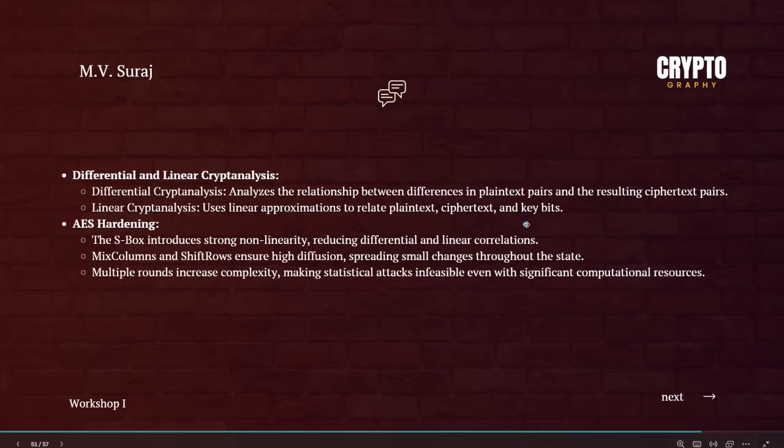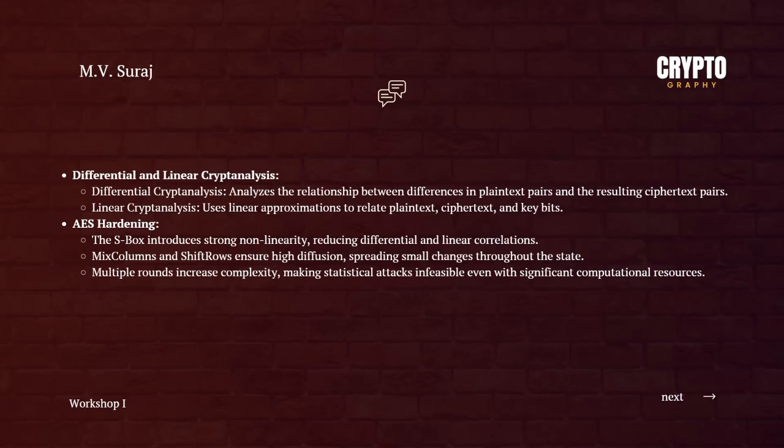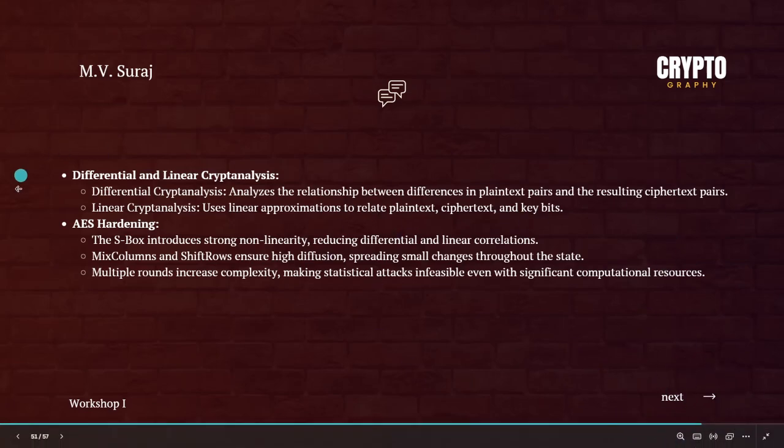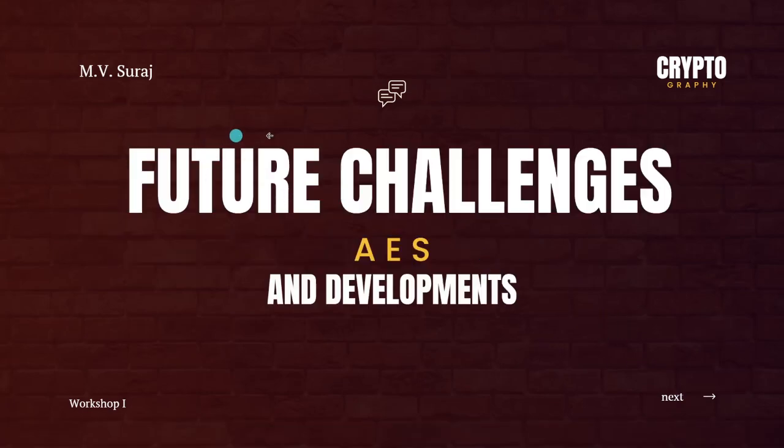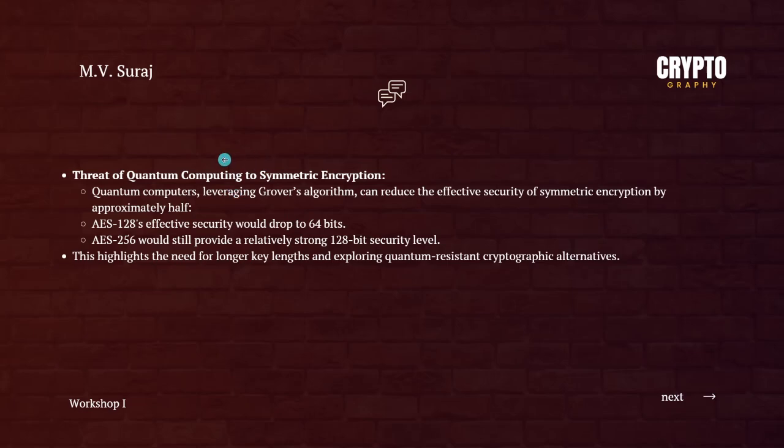And we have differential and linear cryptanalysis. That's exactly what we went over, but this slide is just for review if you want to go over it. So yeah, and we have future challenges and developments in AES. We're going to talk about the threat to symmetric encryption by quantum computers.